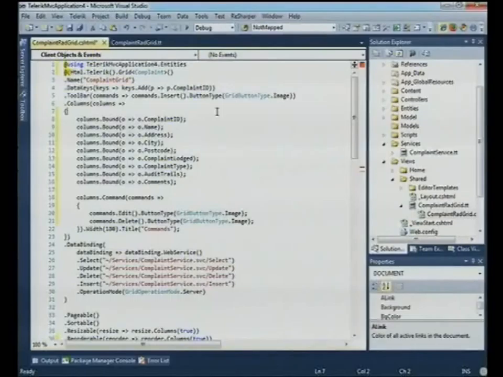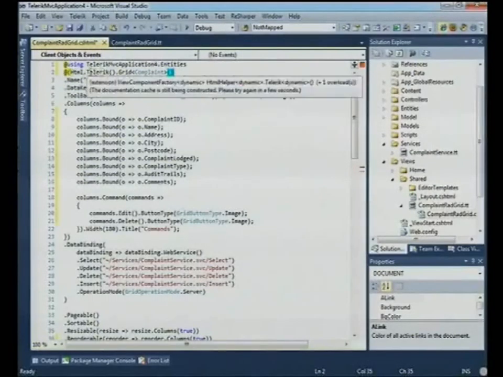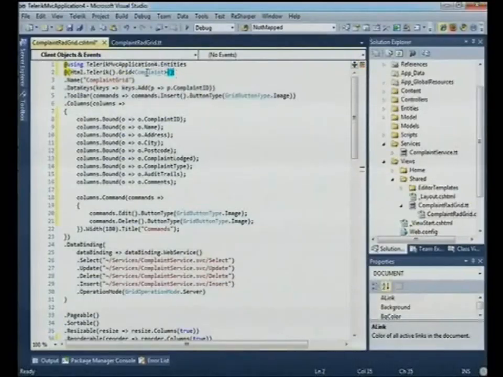Now, for those of you who aren't familiar with the way that MVC instantiates objects, you don't just put square bracket ASP colon and then grid or text box or what have you. You actually use a fluent language. And so using my Razor at symbol, Html.Telerik.Grid, and I'm specifying my type, and I just keep on pressing dot and changing the properties.